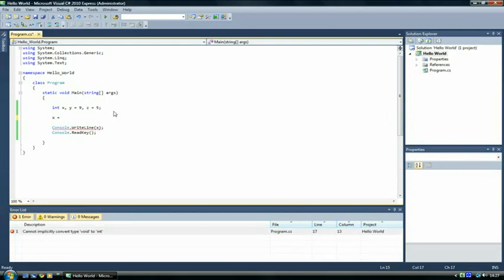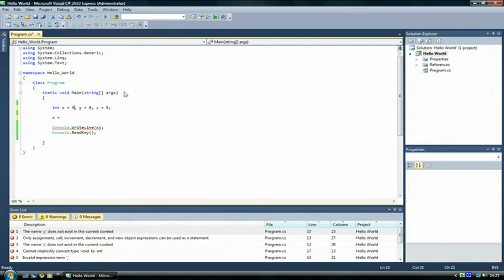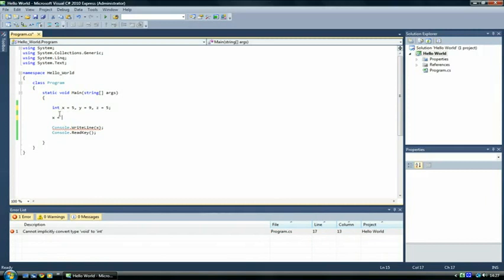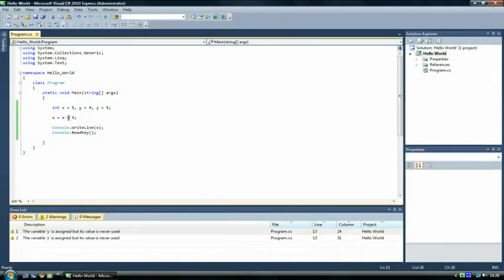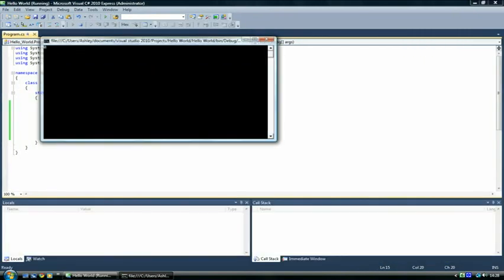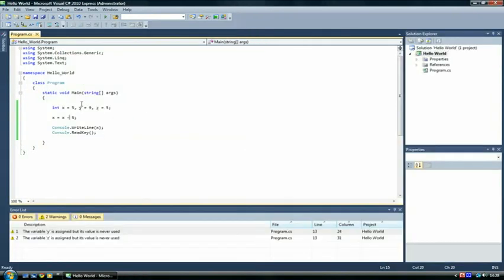Now, say you've given x a value of 5, okay, and you want x to be equal to 5 plus 5. Or you want x to equal its last value, or its current value, plus 5, okay? So what you do is you write x equals x plus 5. So yeah, what that means is x equals 5 plus 5, because its current value is 5. So we run that, and that'll get a 10. You can do minus 5, that will equal 0, times 5, 25, you get the idea.